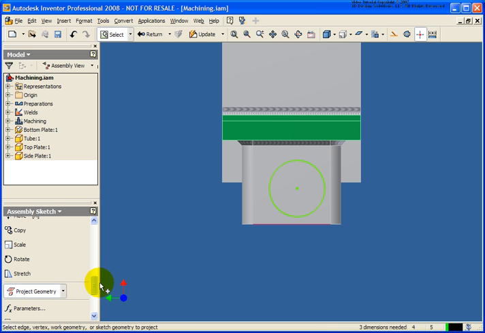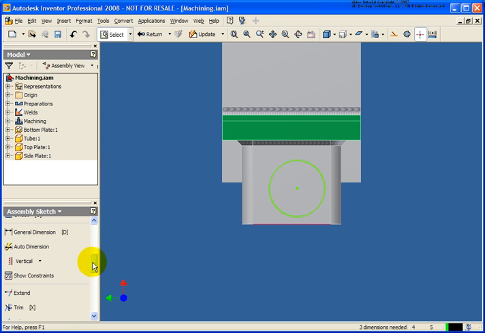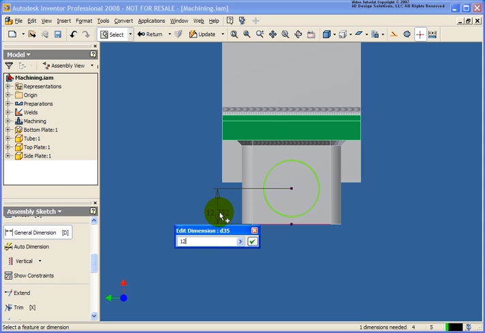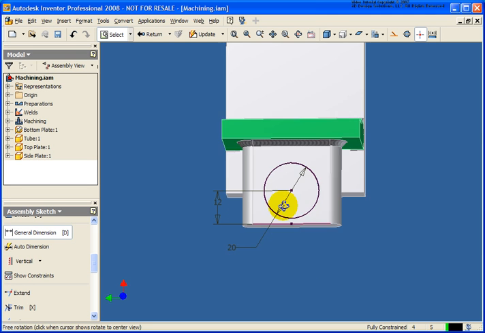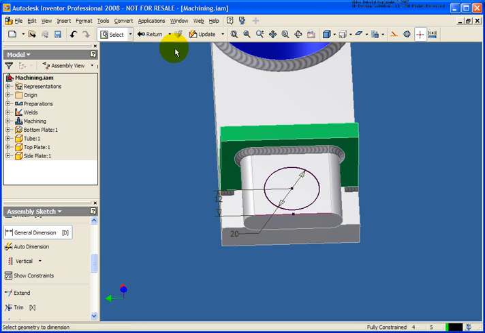And then let's go back and place in a couple of constraints. So I'll apply a vertical constraint from the center of the circle to the midpoint of that line. And then I'm just going to hit D on the keyboard and let's dimension it off to the center point. Again, I'll place it in at 12. Let's give it a diameter of 20. And then what we'll do is click Return.